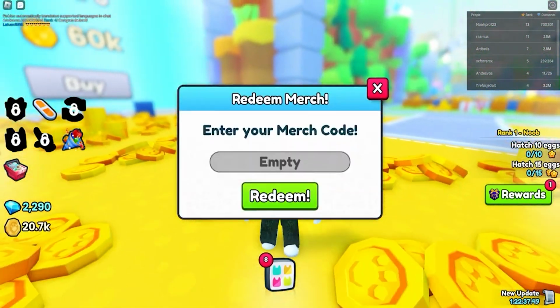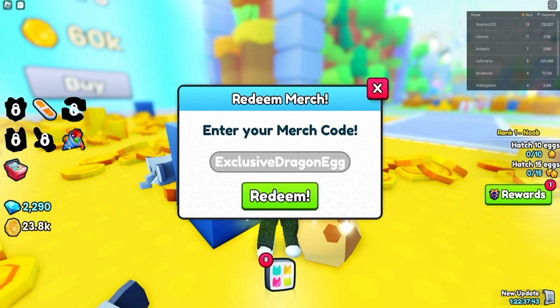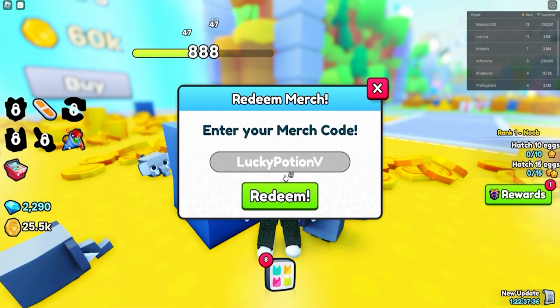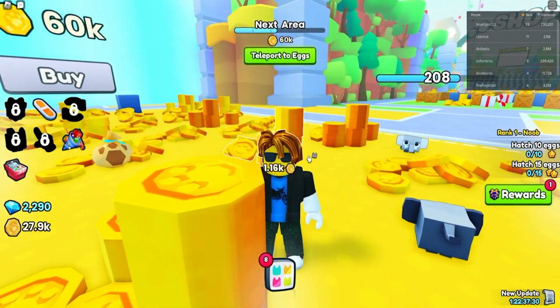And click on redeem, and the next code is gonna be exclusive dragon egg. So if you want to win an exclusive dragon egg, make sure to redeem this code. And next up we got lucky potion V, let's go. And then we got bag of diamonds. So if you want a bag of diamonds, then make sure to use that code.